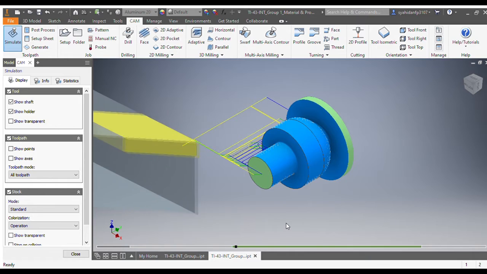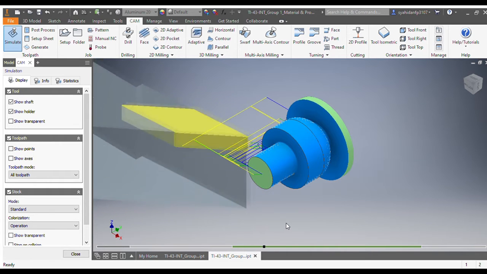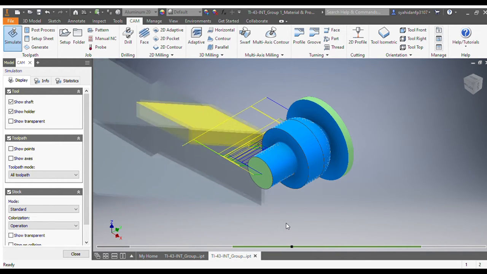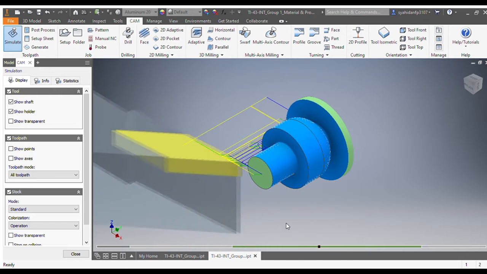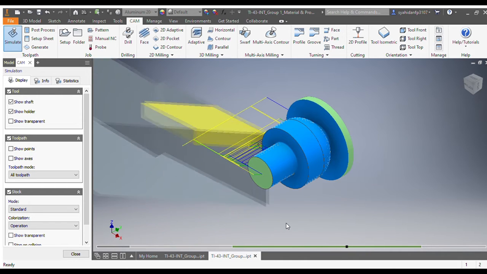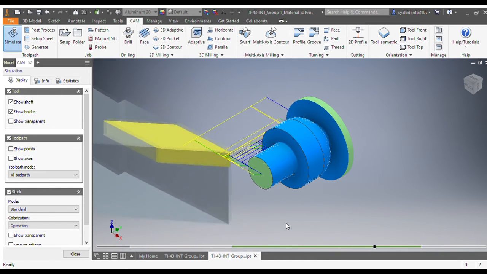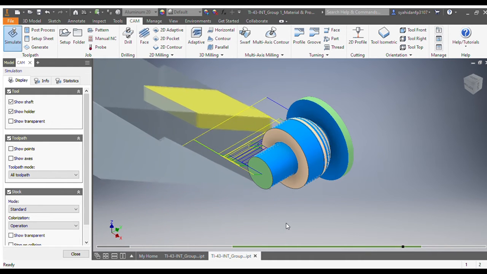For operation number 3, or the third step, is finishing. Machine is turning. Tool VNMT, right hand, corner radius 0.2 millimeter. Setup time 2 minutes and the runtime 81 seconds.